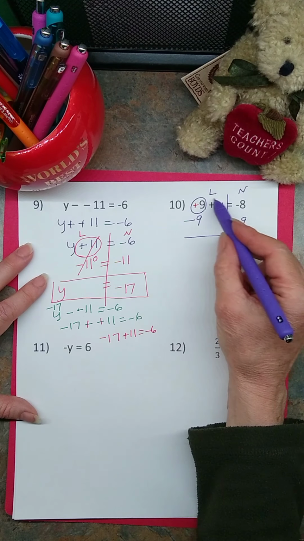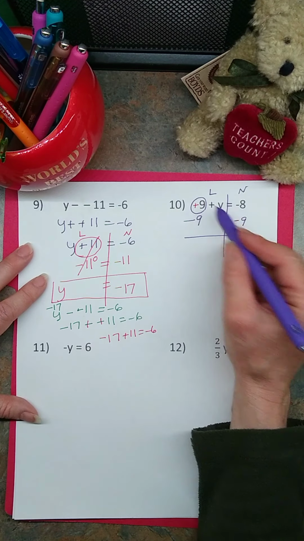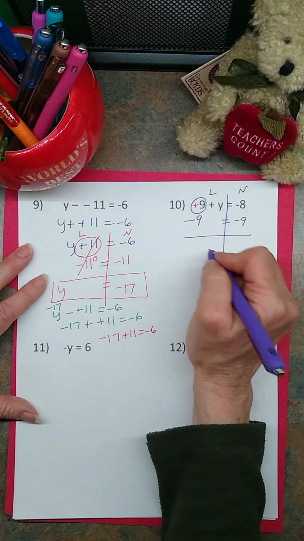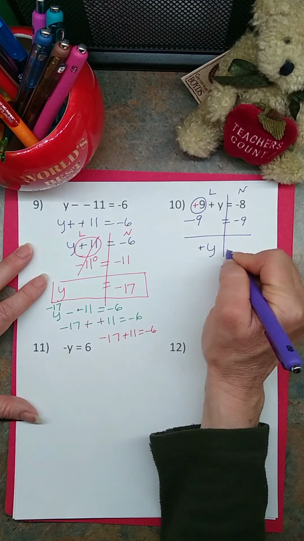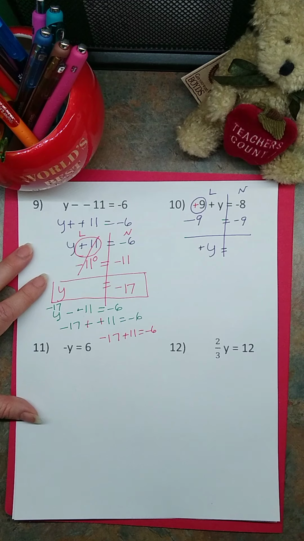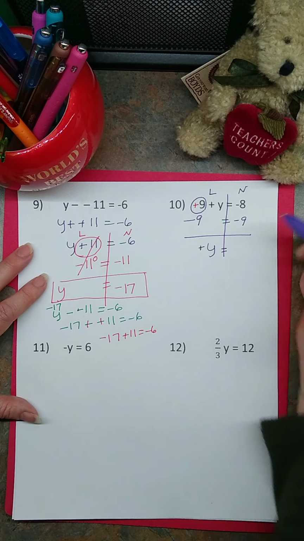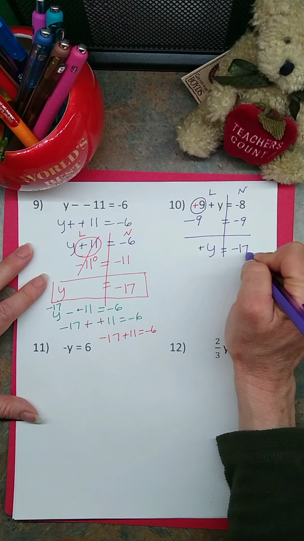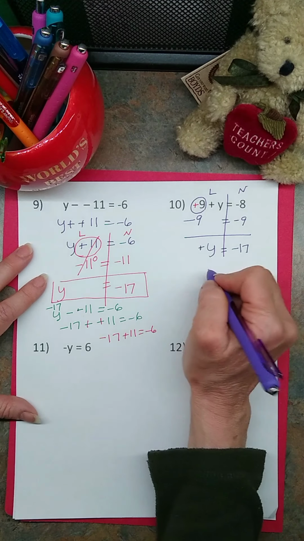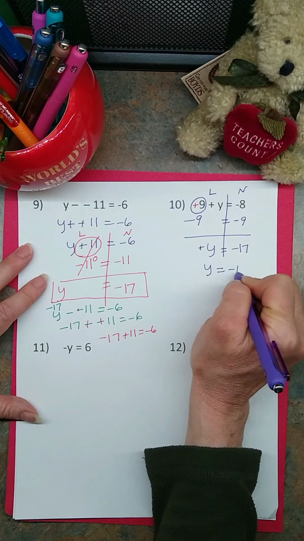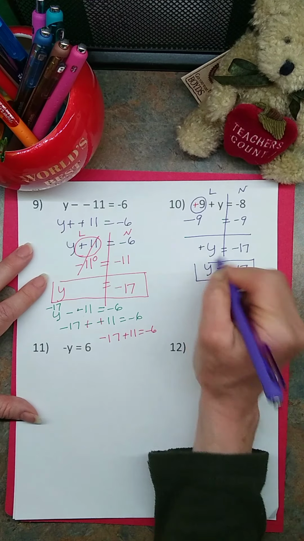See that plus right there? It needs to drop down with the y. If it was a minus, it would be a big deal. If it's a plus, it's not as big of a deal, but you want to be in practice for when it is a minus so that you recognize it. And if you owe 8 and you owe 9, together you owe 17. So final answer, y is -17.